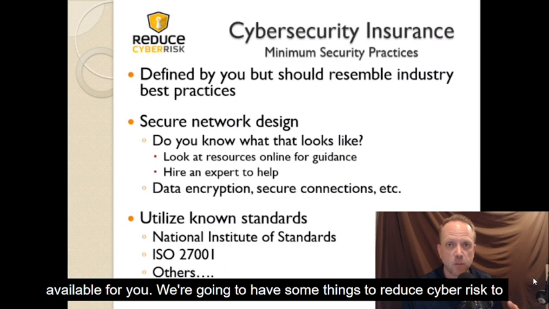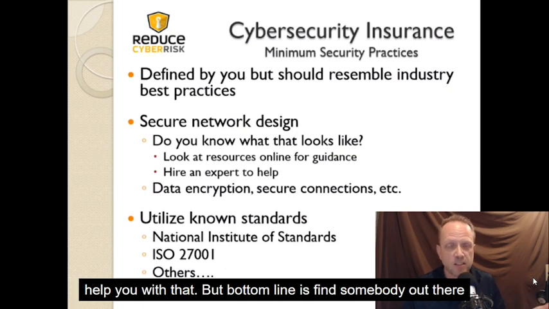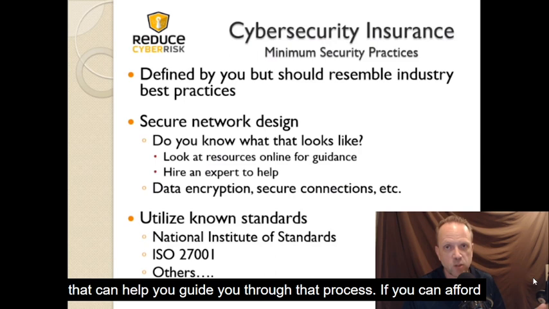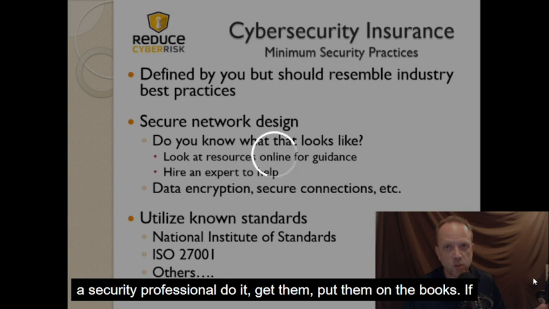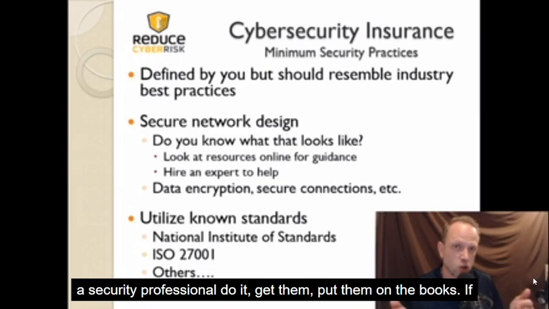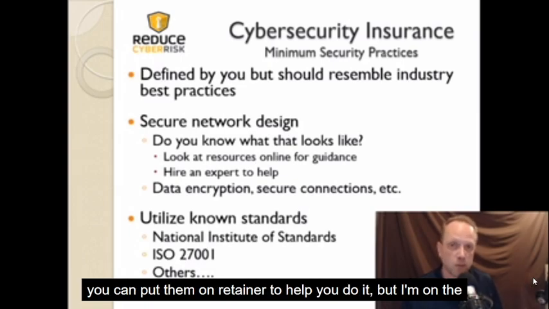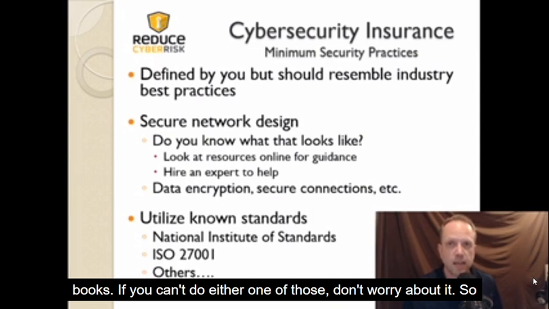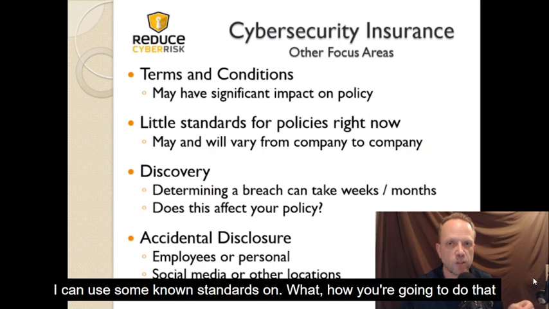We're going to have some things that reduce cyber risk to help you with that. But bottom line is find somebody out there that can help guide you through that process. If you can afford a security professional, do it. Get them, put them on the books. If you can put them on retainer to help you, do it. If you can't do either one of those, don't worry about it. So again, use some known standards on how you're going to do that for your business.